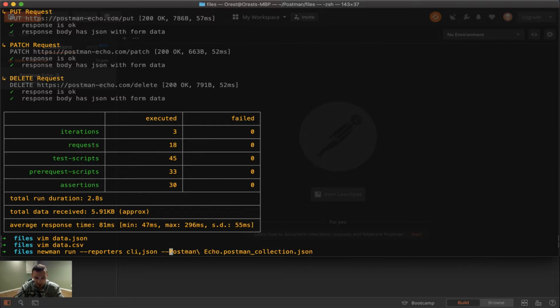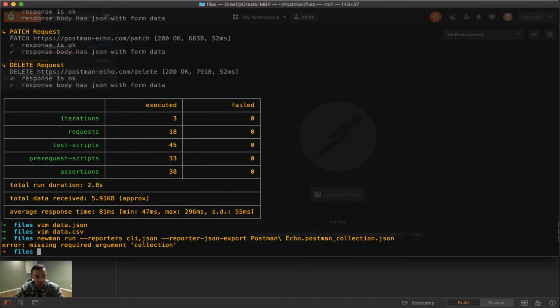Then if we want to say where to put this file, we'll do reporter JSON export, and that's Postman echo the collection. I'll go ahead and click that, and we should be able to run. I may have done it in the incorrect order though, so what we'll do is run it after.